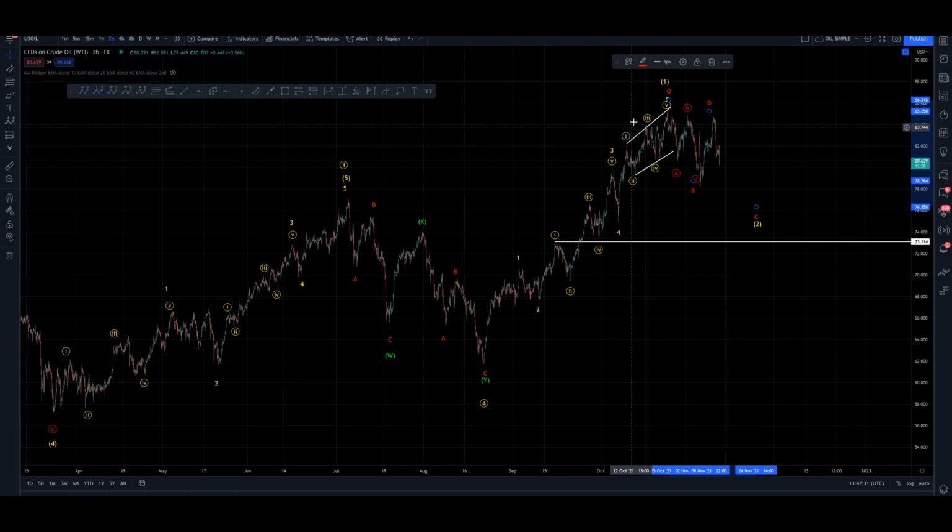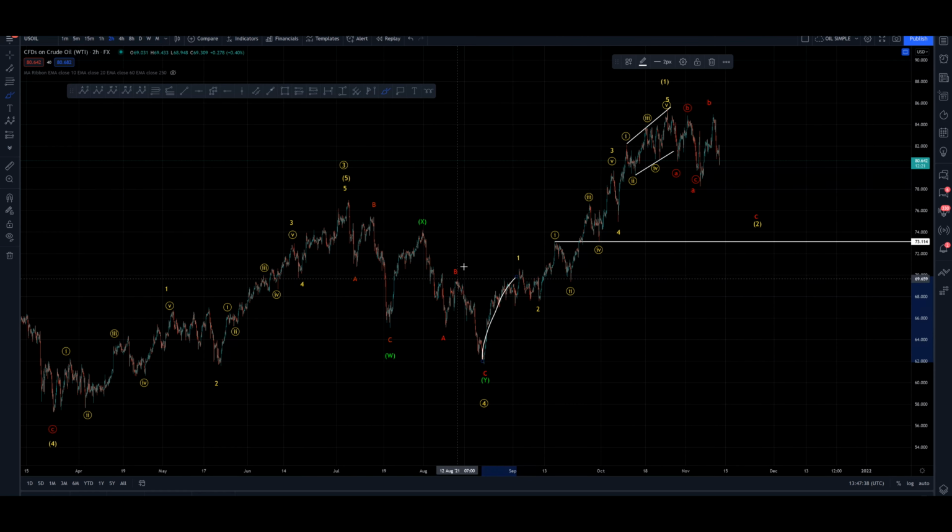Now, it's not the cleanest move up here by any stretch of the imagination. This first rush up here doesn't seem to have any typical impulsive structure that we would like to see. It doesn't work as a diagonal either. So I think we just have to assume an extremely small wave 2 pullback in here somewhere, and then a 3-4 up here maybe. And then a push up into the, or even maybe this could be 3, 3, 5, and the 1 should be here, and the 2 should be here. Either way, this first move is a bit problematic.